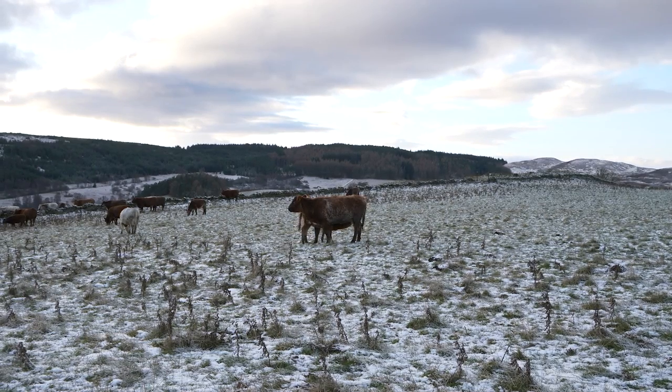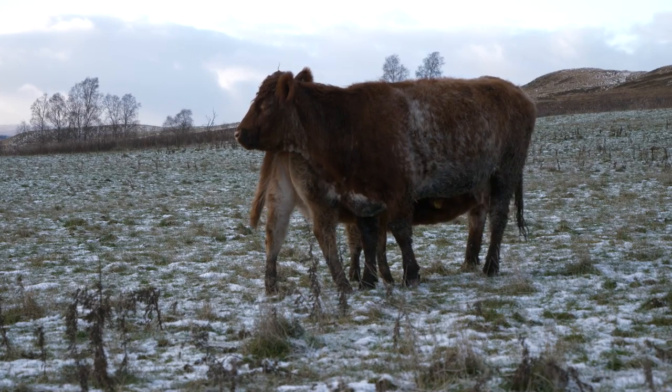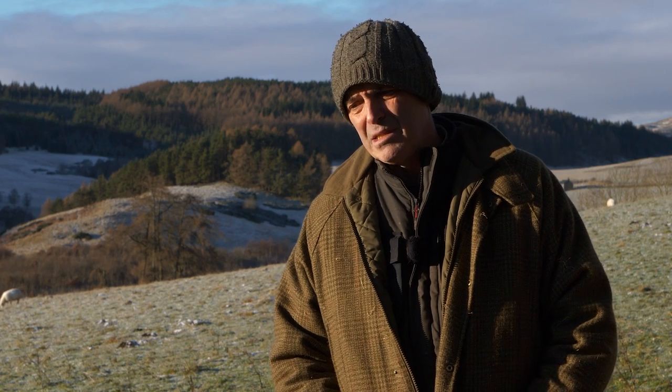Cows have grown up with trees, they evolved in woodland, and trees have evolved with animals like cattle, and they cope with it perfectly well. This is about producing a timber crop as well as an animal crop off this ground. Yeah, that's been our idea and the approach. So the main species we've had our eye on for that is oak. It's a long-term crop. It's not a short-term crop like sitka, but it's a valuable one.